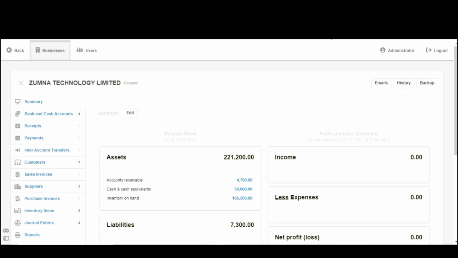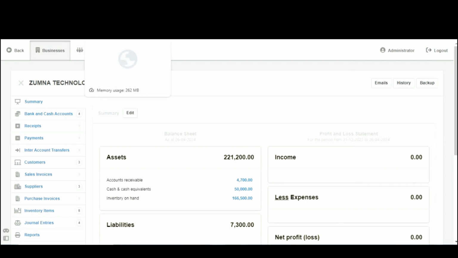Hello everyone. Today, we will be delving into the process of recording sales. Sales can be divided into two main categories, cash sales and credit sales. Cash sales occur when a customer purchases items and immediately pays for them. On the other hand, credit sales happen when a customer buys items but does not pay for them right away, with an agreement to pay at a later time. In this lesson, we will demonstrate how to record cash sales.